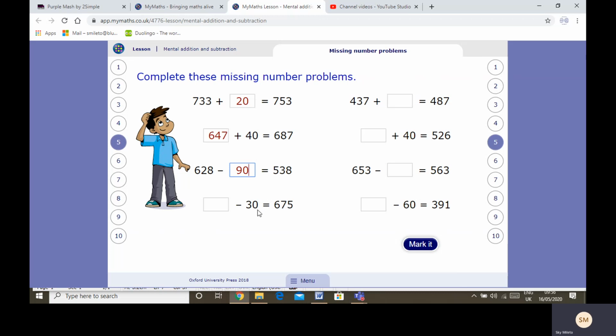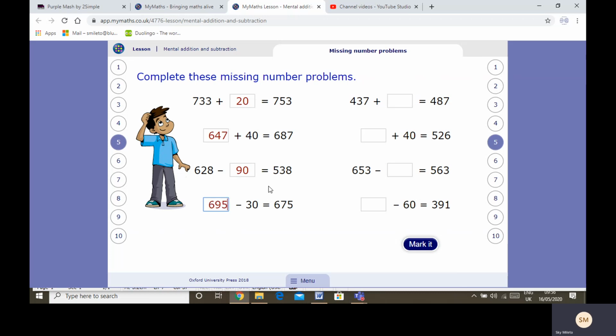Here I'm going to do this the same. I'm going to add on. I'm going to add on 30 to know the difference. It's not the same because this one, remember, a subtraction, you can't use commutative law. So I apologise, it's not the same. 675, 685, 695, 695.